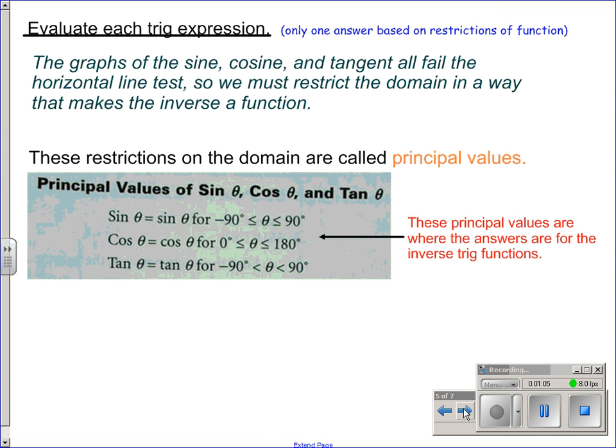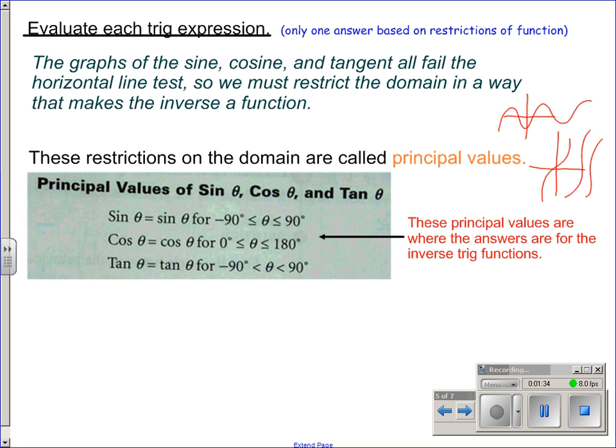All right, so as it says up here, the graphs of the sine, cosine, tangent function, they all fail the horizontal line test. Now, automatically your memory should be saying, hey, horizontal line test, that's the one that tells me if the inverse is a function. You look at the graph of a sine function or a cosine function, it's failing miserably. Same thing with the tangent function that looks like this. That fails the horizontal line test all over the place.